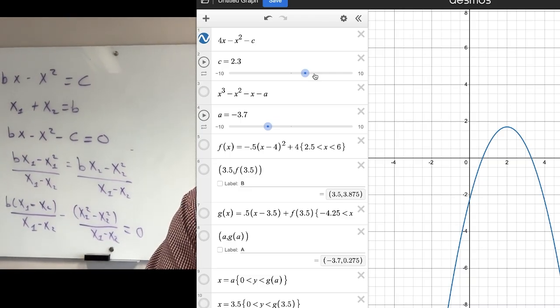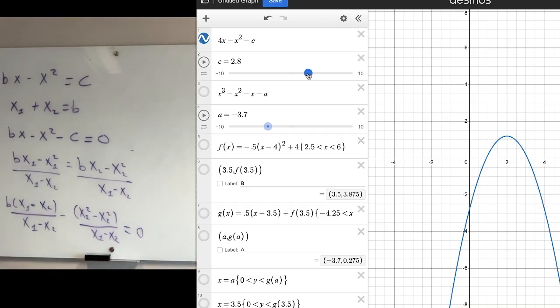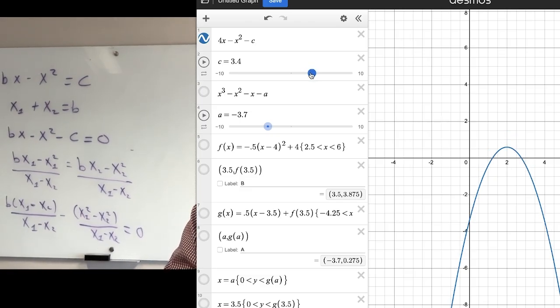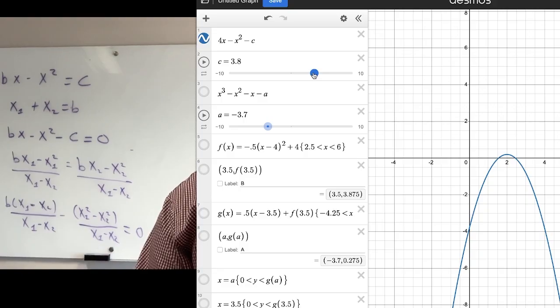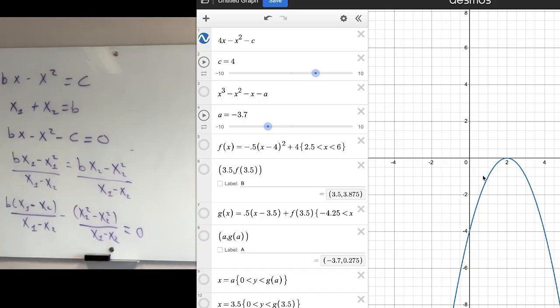And so what happens as we think about moving c here, the values of x1 and x2 are changing, but we see what's happening. They're getting closer and closer to each other. This is x1, that's x2. Well, what we formed over here is just the difference quotient. And as we imagine c getting closer and closer to its maximum value, such that the left-hand side is positive, graphically what's happening here is we get to the point where we're going to have a double root. In other words, x1 and x2 are going to approach each other.